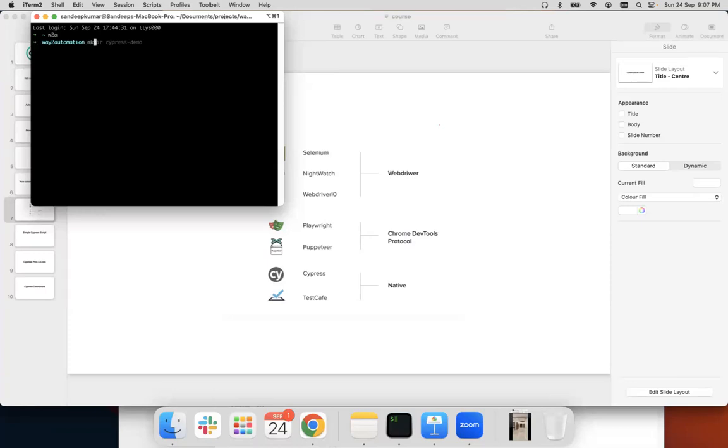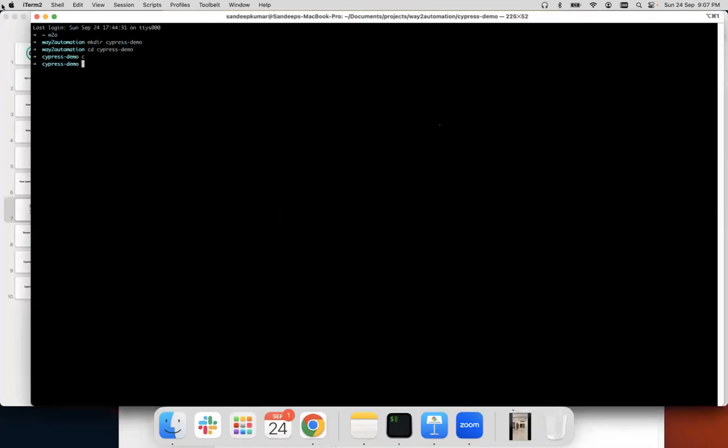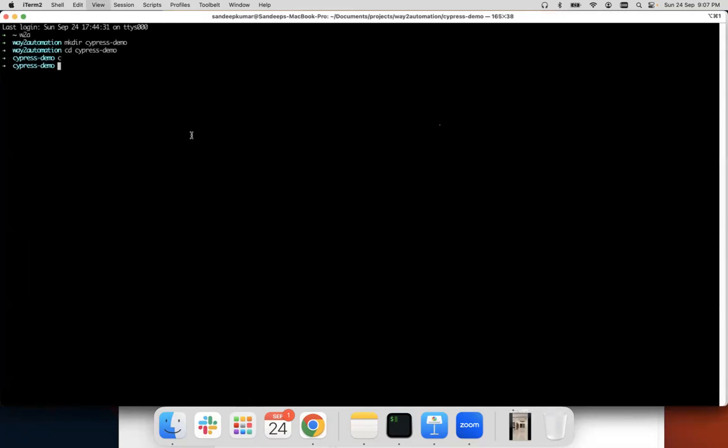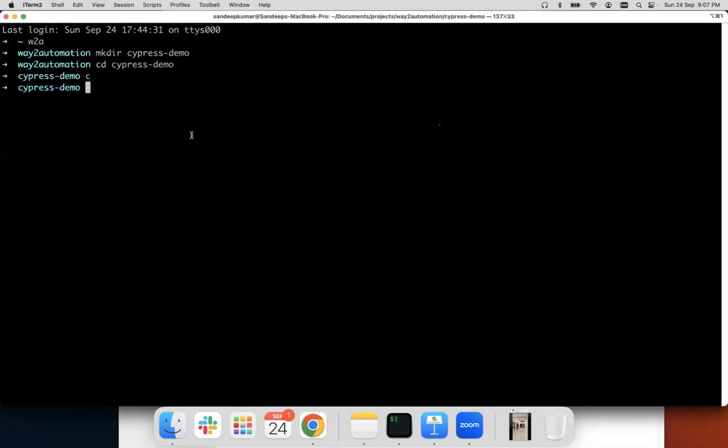So I'm just creating a quick folder for it. I already have Node installed on the machine. Is my screen visible? Yeah, visible, but we don't know what you are doing. Can you explain? The font on Windows is small. Okay, great. Let me increase the font a bit. So I was just creating a folder.